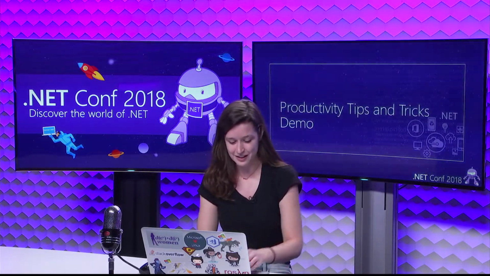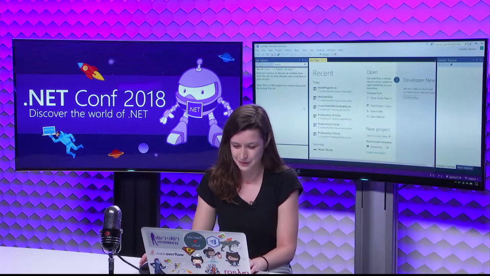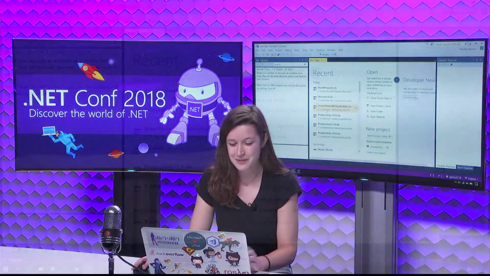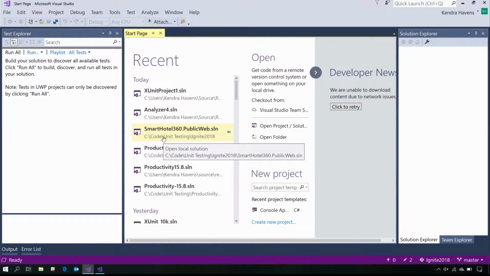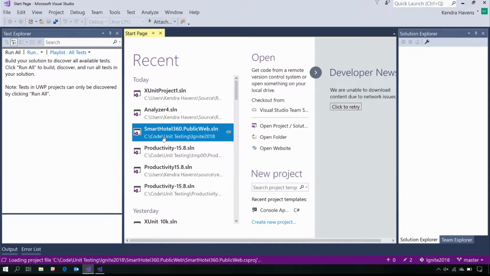Okay, let's dive into the demo. Escape PowerPoint, gross. Okay, so I'm generally going to be opening our Smart Hotel 360 app. This app you've probably seen if you watched any of our Build demos, or if you've gone to any of the Visual Studio Live events, you might have seen our Smart Hotel 360. It's just a general web app that runs on an Azure app service that allows hotel guests to book rooms or book services through our website. So I'll go ahead and open that.